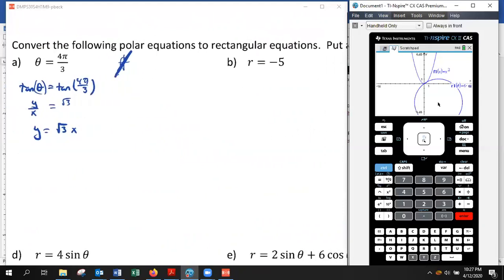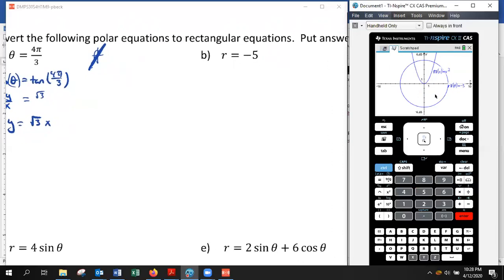On to part B. R equals -5. I've never seen anything before where it was just r equals -5. Kind of curious, what would this actually look like? R equals -5. Let me go ahead and go to the calculator. What would r equals -5 look like? Oh, a circle. Okay, so if you remember from geometry, a circle is really just a shape that's based off of a radius. The polar form really highlights that idea that we now have a radius that generates the entire circle. So by saying r equals -5, that means that we have a circle.